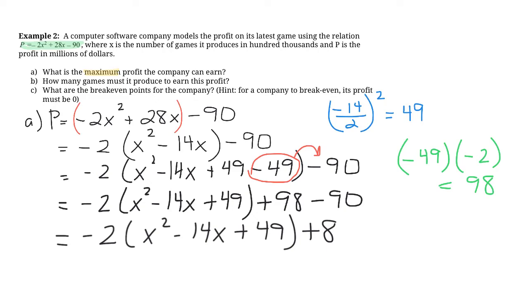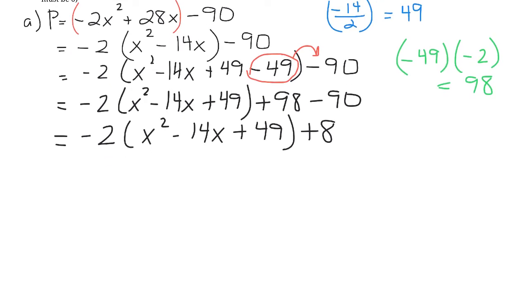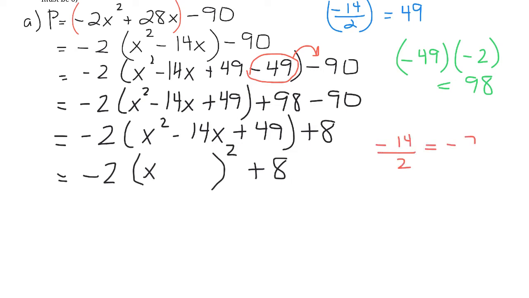Our final step is to factor our perfect square trinomial inside the bracket. So I'm going to keep my common factor of negative 2. I have a smaller bracket which needs to be squared, and then I still have my value of plus 8 on the end. I'm going to put an x inside my bracket. And then to figure out the remaining value, I'm going to take my b value of negative 14 and divide it by 2, which will give me negative 7. So inside my bracket, I'm going to place a negative 7. So the vertex for this particular parabola would be found at 7 and 8.